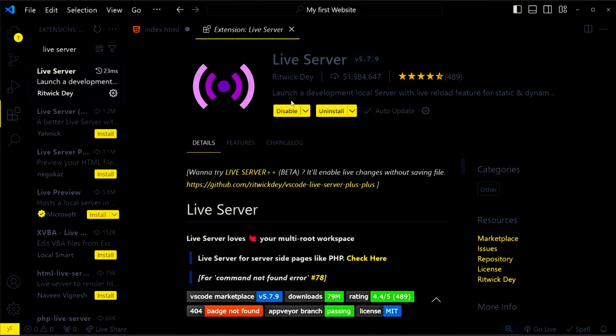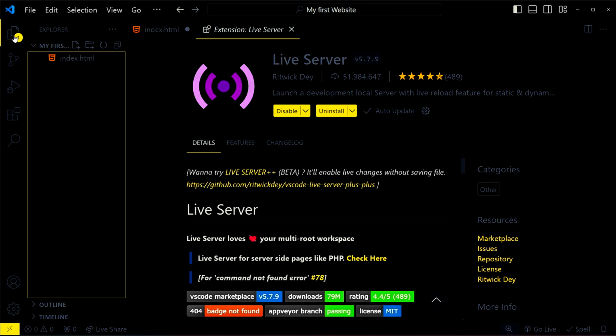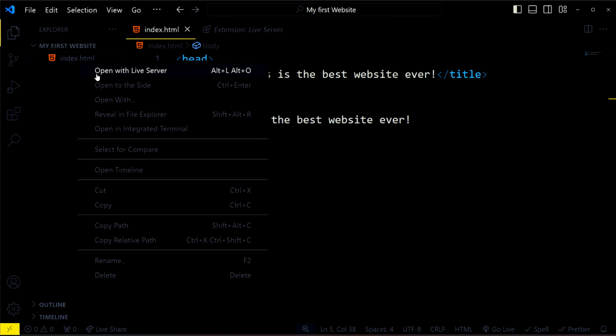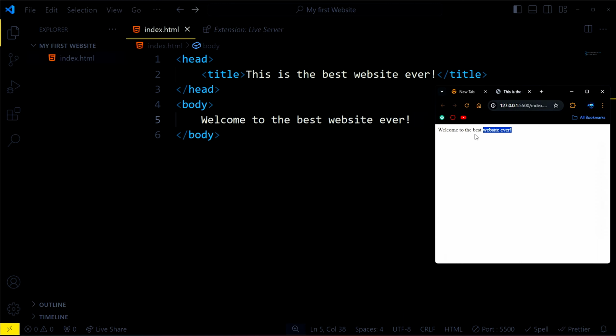Once you have installed Live Server, we can go back to the Explorer tab, and here in our HTML file, we can see there's a little circle next to it, and this means this file is not saved. So we can quickly save it by pressing Ctrl and S on our computer, and we can see the little circle is gone. Alright, let's open our website in a browser. So the first step is right-clicking your HTML file from over here, and then the second one is open with Live Server. And whoa, look at that, our website is on Google Chrome and it says, "Welcome to the best website ever." This website is truly incredible.